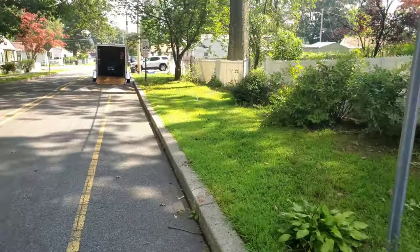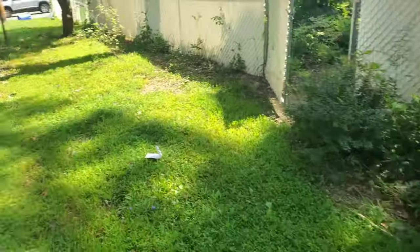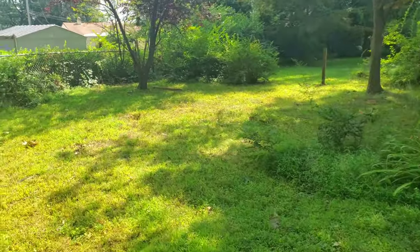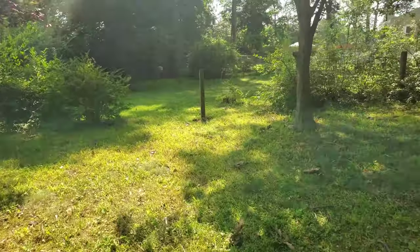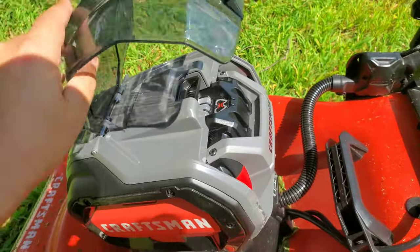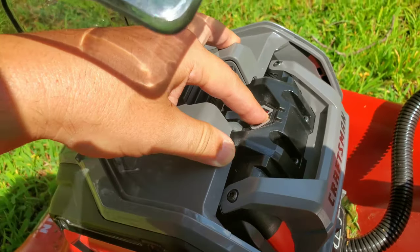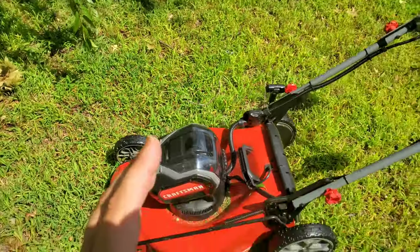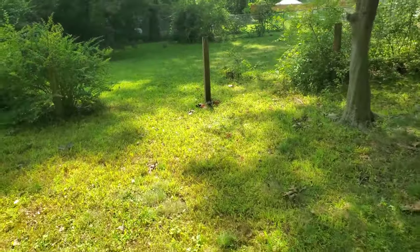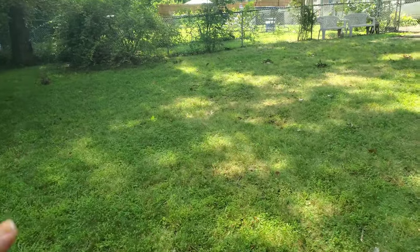It's a big area. If you have a property this big and you have the DeWalt 20-volt, you should be able to do it no problem with two 5 amp-hour batteries — you'll have to hustle a bit. Remember, it just takes 20-volt XR batteries. Let's check how much is left — I feel like this ate a lot of battery. I'm showing two bars, so I should definitely be able to get the other property done. The other one is a little smaller but the grass is thicker. I already did my front lawn and this property — going to try one more.